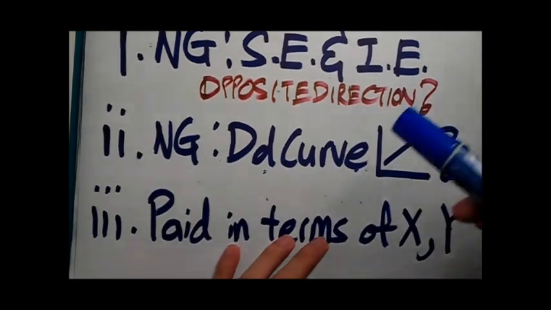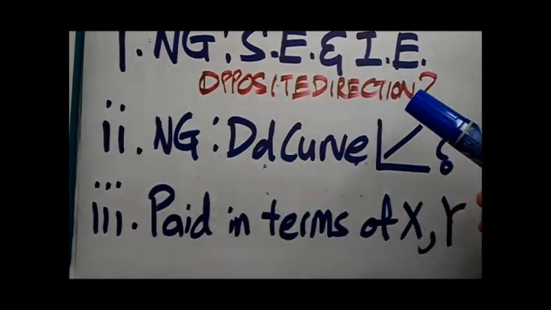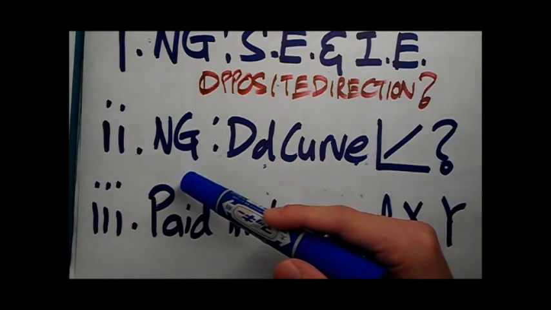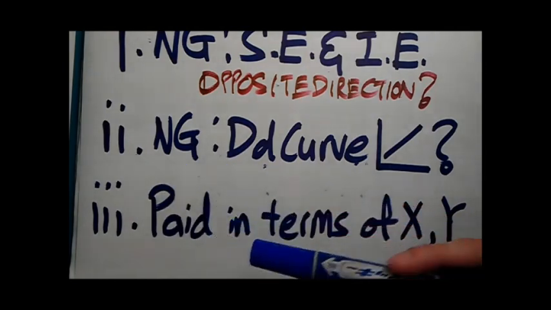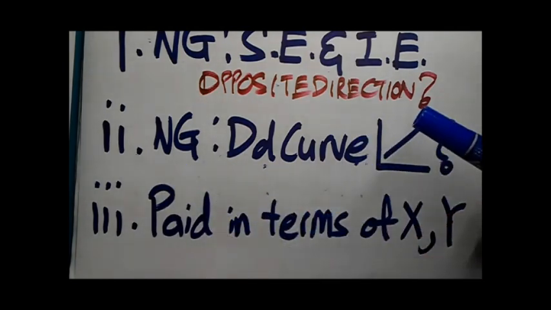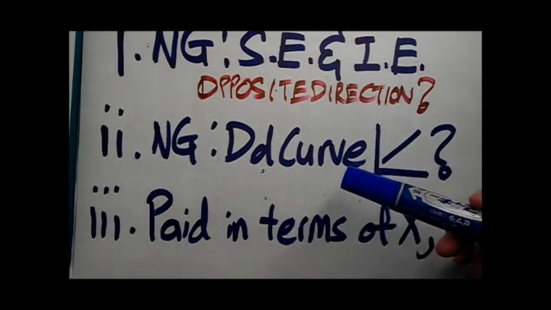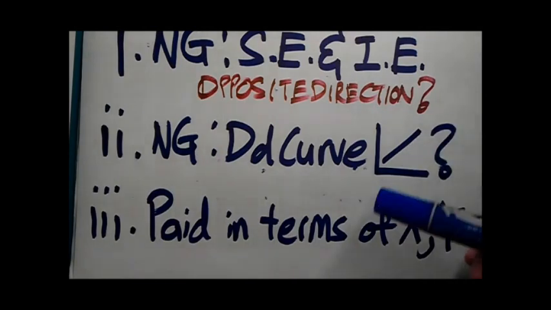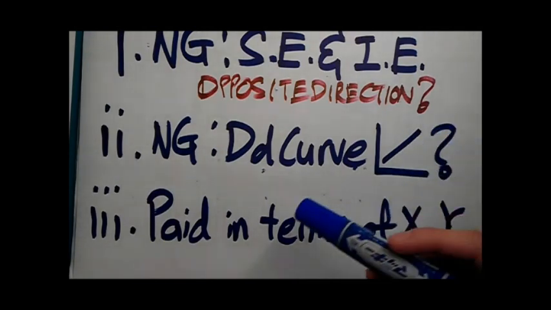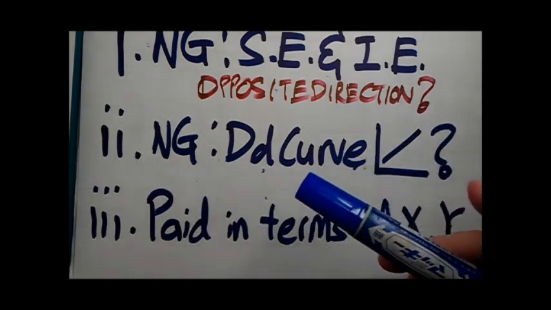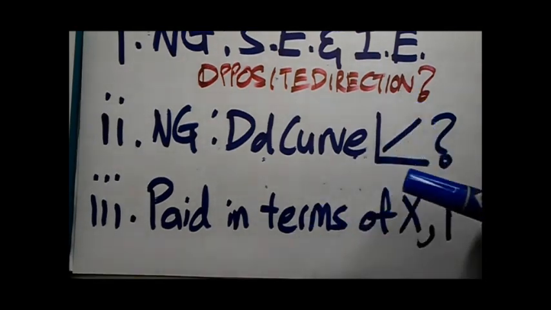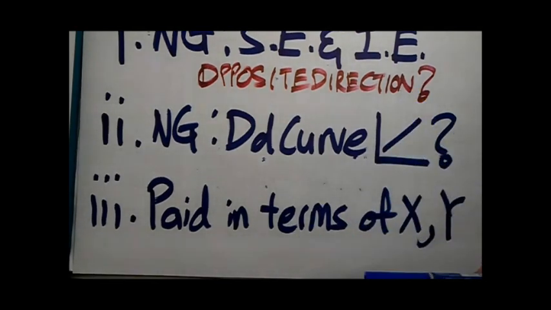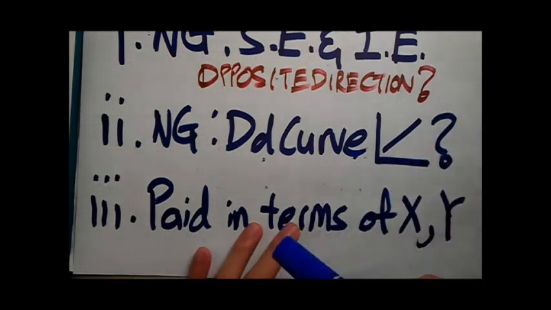And next, let's say they ask you, can a normal good have an upward sloping demand curve? Well, it's possible. I will not be showing you this, because I hope that you will go and experience it by yourself, go and try it out, experiment. You can actually have an upward sloping demand curve if you use income in kind. And lastly, of course, when the question says that the individual is paid in terms of X and Y and so on, then you will use income in kind.